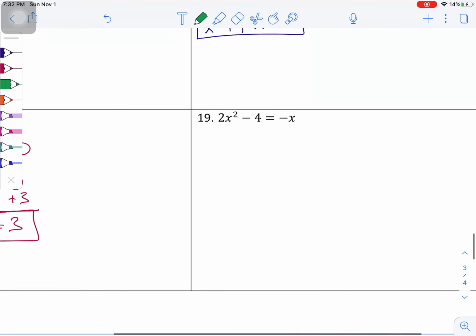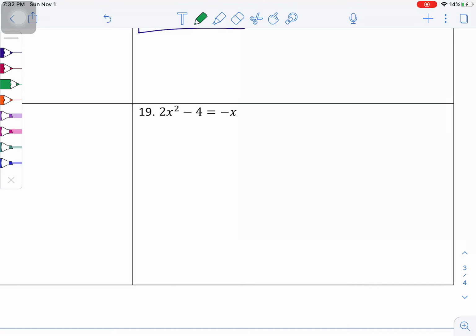All right, I'm going to slide on over to problem number 19 here. So let's see, I'm going to add x to both sides. Please make sure that you are not trying to combine terms that are not like, but I do want to make sure that I'm putting it in descending order. I just quickly looked at this and I'm 99% sure it's not going to factor. So if it's not going to factor, that doesn't mean I can't solve it. It means that I'm going to need to use the quadratic formula.